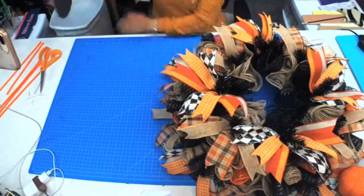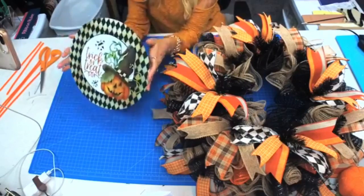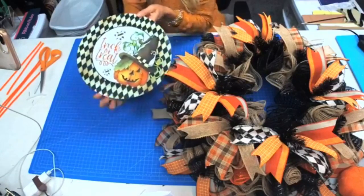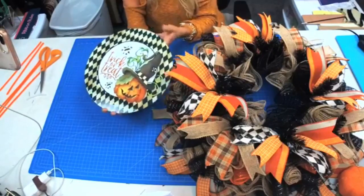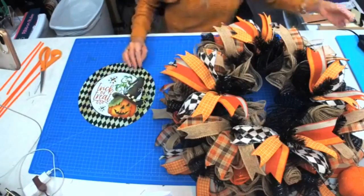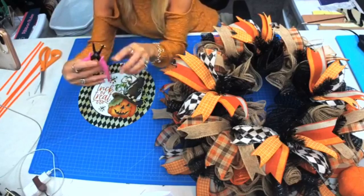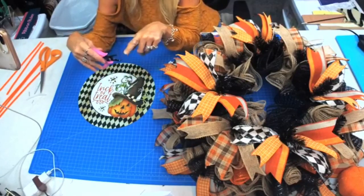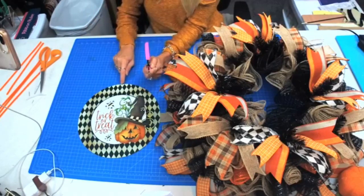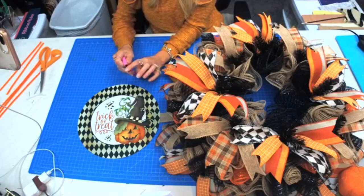Alright, so now with the sign, when I buy my signs from Jane's Front Door Decor, you have the option of where you want to put your holes. I always do holes on the top, the bottom, and each side. Because if you do just top and bottom, I find that it wiggles to the side, and if you do the sides, then I find it wiggles top and bottom, and I don't like my signs to have any kind of movement. So I'm going to use my beadsmith. It's got a little tiny screw right here at the end of it. Now when you're putting this on your sign, make sure that the screw end is underneath your sign. Don't let it be on the top, because that little screw can take a piece of the color off your sign. I know this from experience. It's happened a few times. So make sure that you're putting your little screw end underneath.